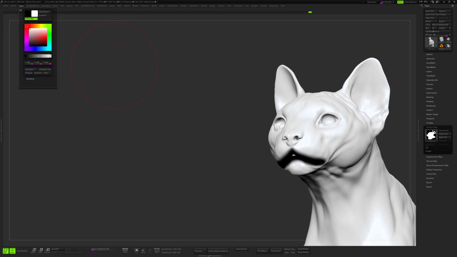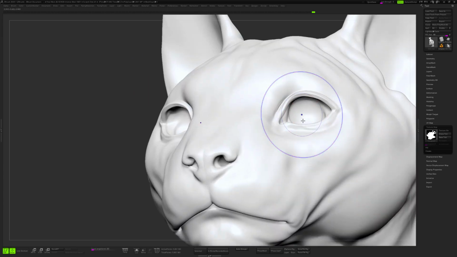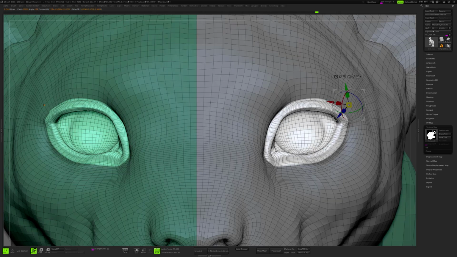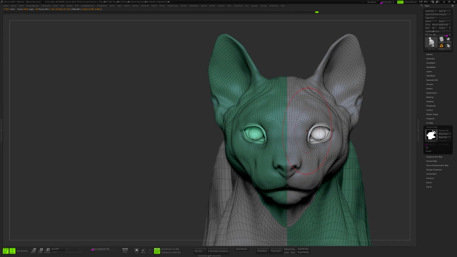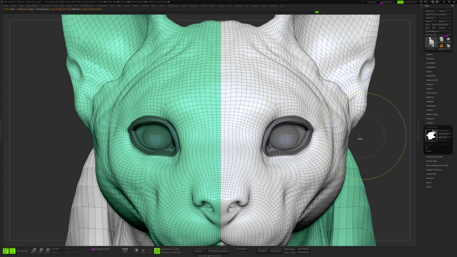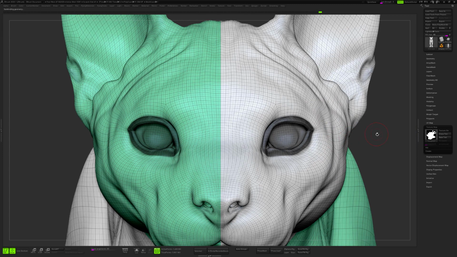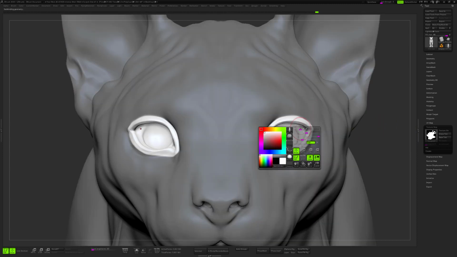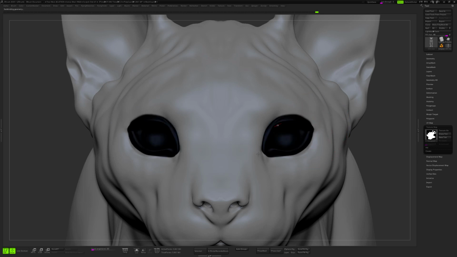Go in color, fill object. Now I want to do the eyelid mask. So again, up to you, select the region that you want. Go on a higher subdivision, invert this mask, and I can simply fill this with black information.